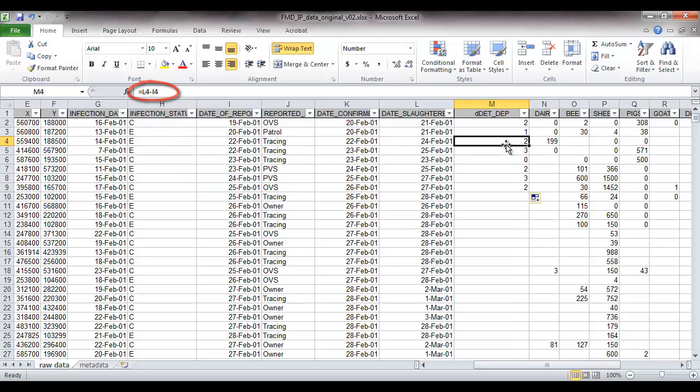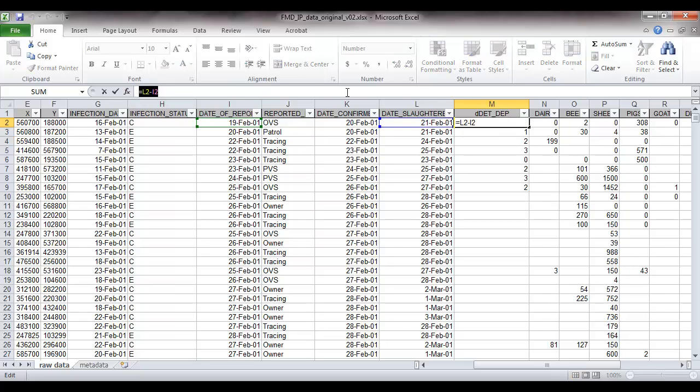Excel has a thing called relative cell referencing, and what that means is that when it looks at this formula and then copies it to the next cell, it keeps the relative positions of the input cells to the new cell that you've copied it to. So you can see that it's calculating for each row the value for that row.